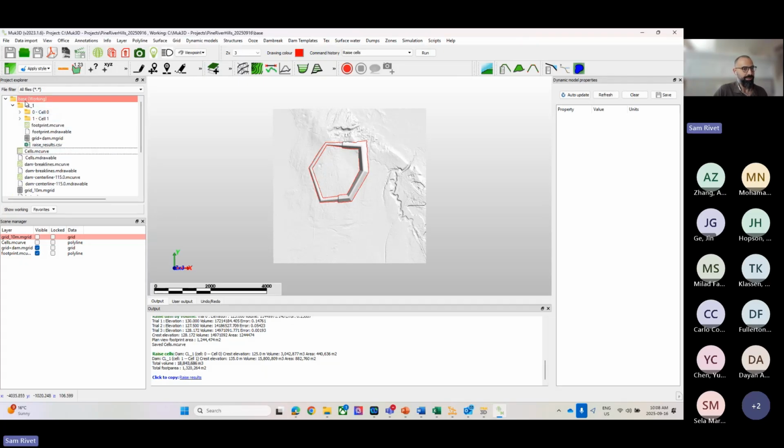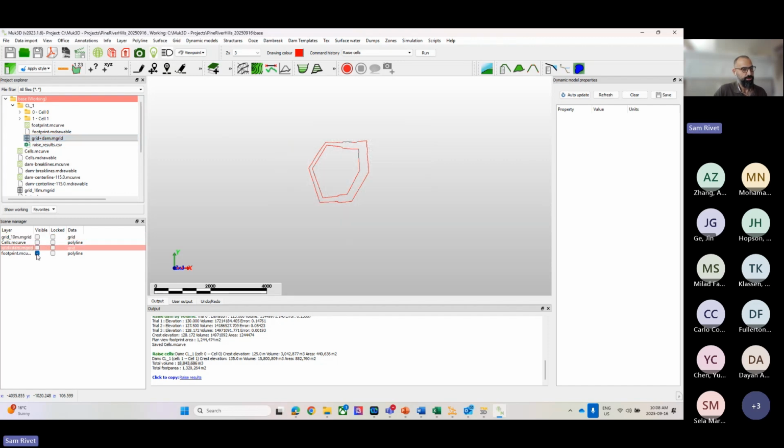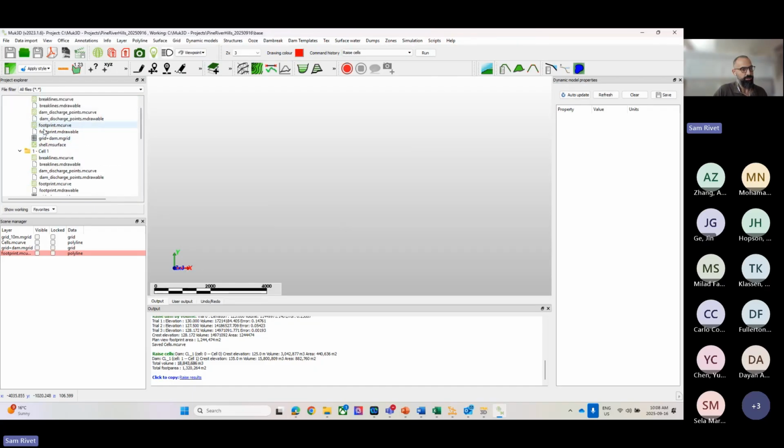As well, in that CL1 subfolder that's been created as a subfolder in your working directory, you now have the final grid plus dam merged layer. You have the final footprint, but you also have subfolders created for each cell.